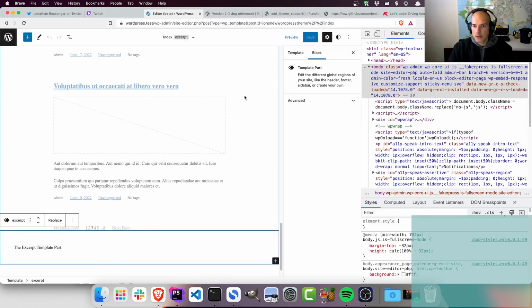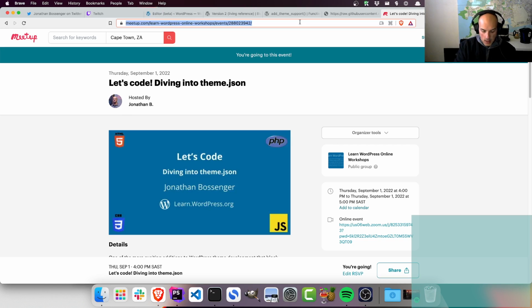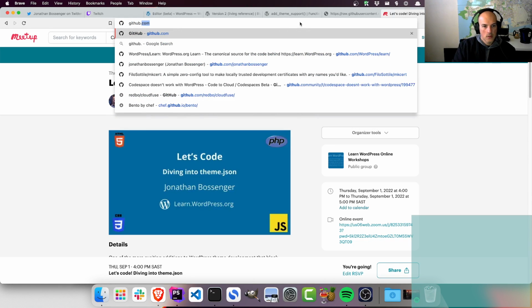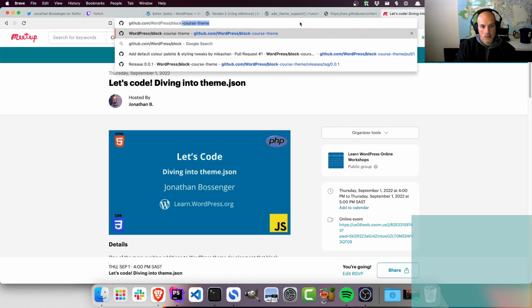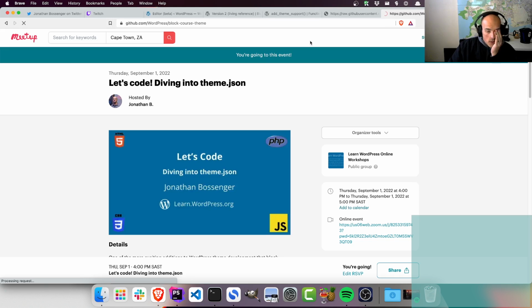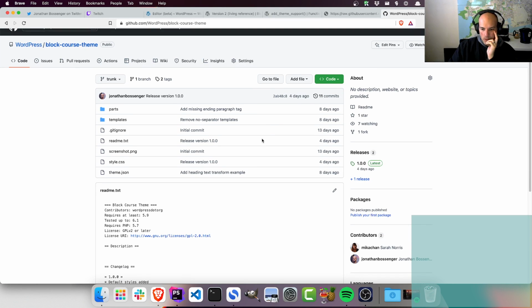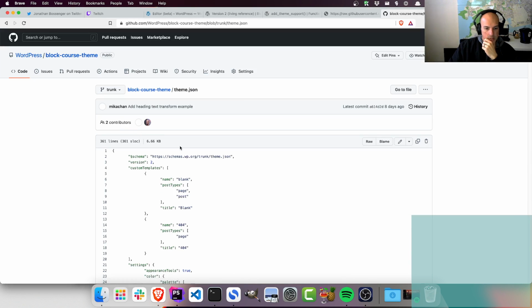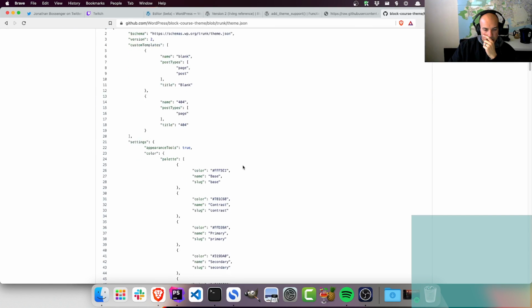So things that I want to fiddle with now is if we have a look at GitHub, WordPress, Dark Horse theme. This is a theme that I put together with Sarah Norris for the block theme courses that Sarah Snow and I are working on. And it has some theme.json stuff that I want to investigate.